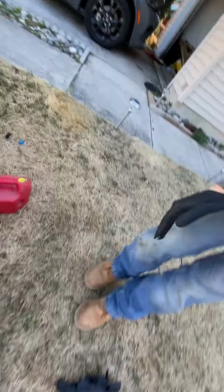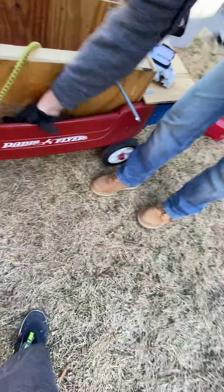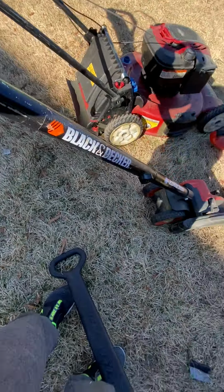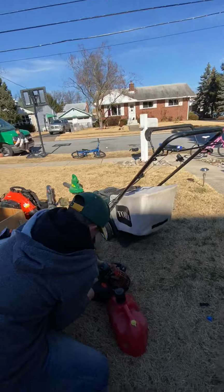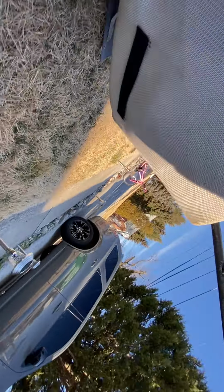Throw this in the trailer. Right the side there. I got a Black and Decker edger. Here, I'll pour it. Let me dump it out first. Hold this. I'll pour it.